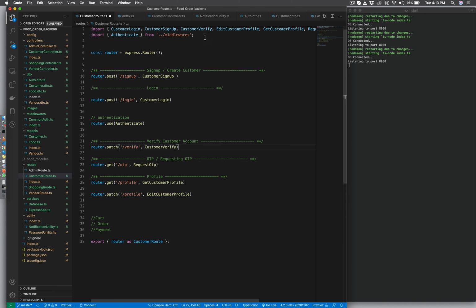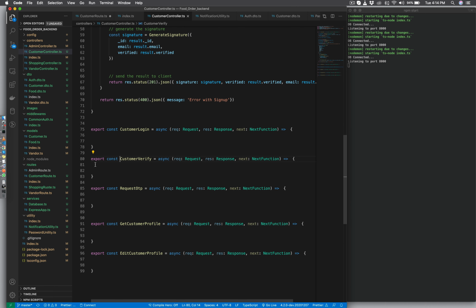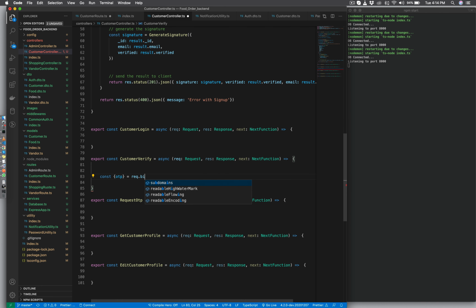Right, so now go to the customer controller to add some code in the customer verify function. Here we are using only one parameter from the body, so you can use the DTO, but I think without DTO it's also going to work perfectly fine.